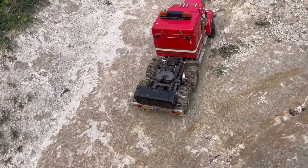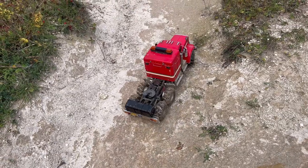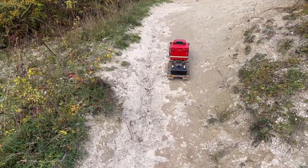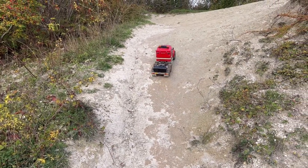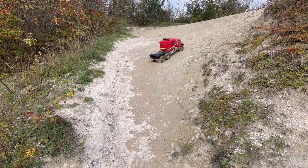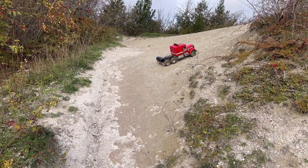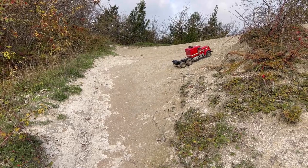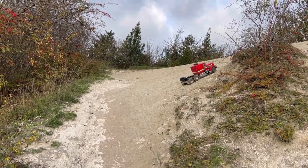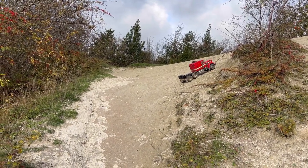Look at it, the way it's crawling. Look at that. It's actually crawling up there really nice. Look, on the steep part as well. Look at that. Oh no. That was my fault for trying to be funny.